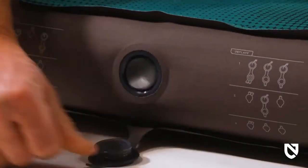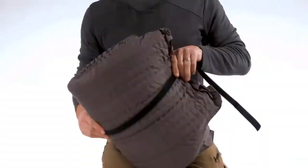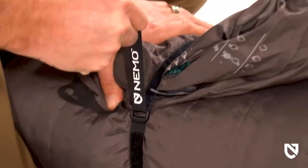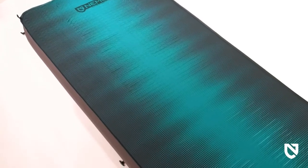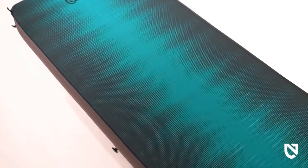When it's time to pack up, FlowCore's high-volume air channels combined with a one-way dump valve allow for the fastest deflation and the easiest pack up for a pad in this category. And with our unique dual access coring, Roamer's smaller pack size and reduced weight allow you to take this luxury pad further into the wild.